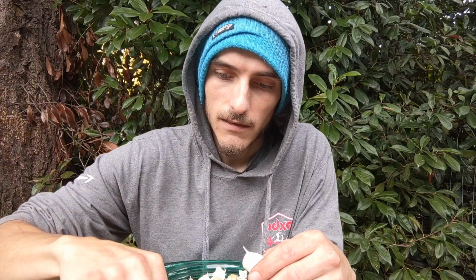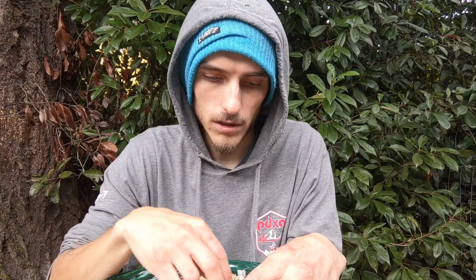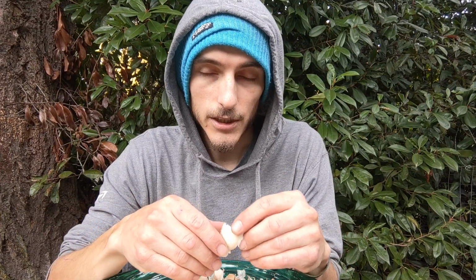When you're choosing your garlic, you want to make sure you're getting the biggest guys you can find. You get these smaller guys, that one's not terrible, but if you get the smaller ones, you're not going to get the biggest bulb formation on your plants. So you really want to try to find the biggest guys you possibly can to get your best results. You're going to want to plant them with the rough side down and the pointy side pointing up.